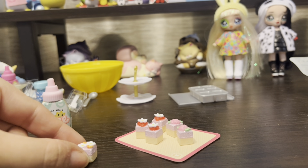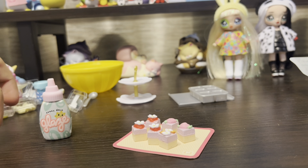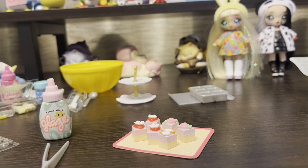Okay, these are by far some of the favorite ones I've done. And I still have a rose left, which is pretty darn cool. All right, let me just go get these into the oven and we will do our macarons.